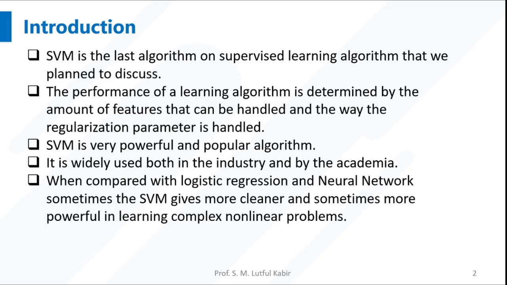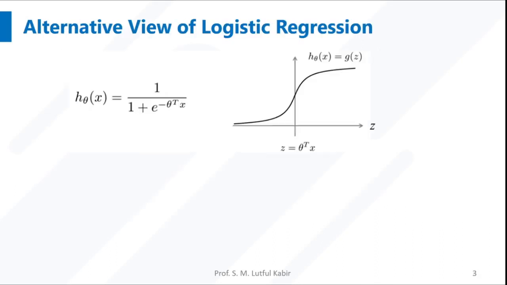Before we introduce SVM, let us review logistic regression. If you remember, logistic regression is represented by this hypothesis, which is called the sigmoid function. On the x-axis we put z, where z is equal to theta transpose x, and the y-axis is the hypothesis. Theta is the parameter, and x is the input features. h is the predicted output, and we compare this h with y, the given output, and then we find the error, and from this error we calculate back theta, and so on until it converges.